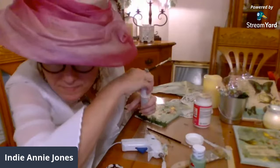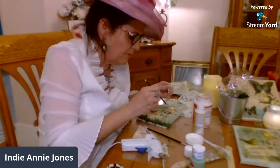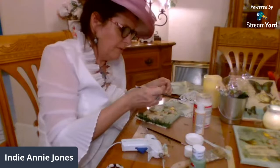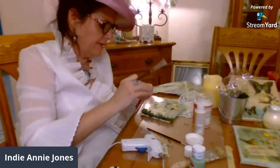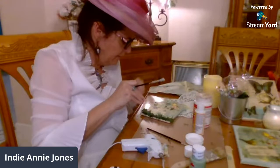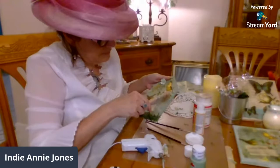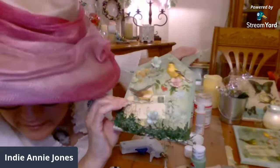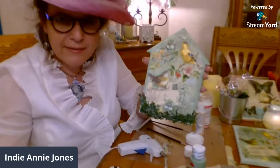Greetings from Homestead, Florida — I'm here in South Kendall, near the Redlands. I love doing decoupage — you have no idea how much I love doing decoupage. I had a little piece of paper, there we go. I need to find another little piece of green — there we go. I ripped off a little piece and then just decoupaged a little more. There you have it — and we're done. It adds to the dimensionality. So there you have it, people.